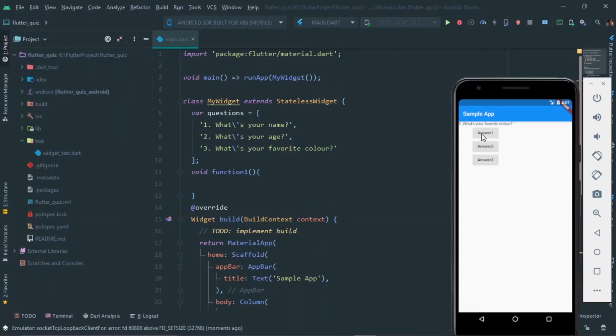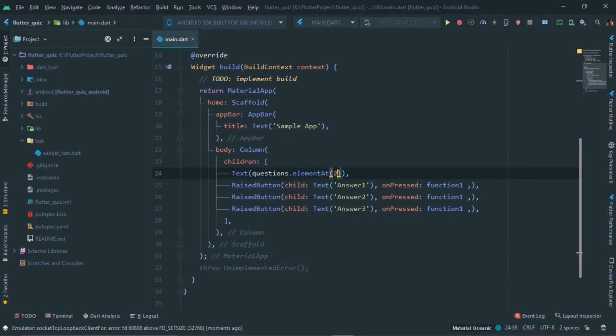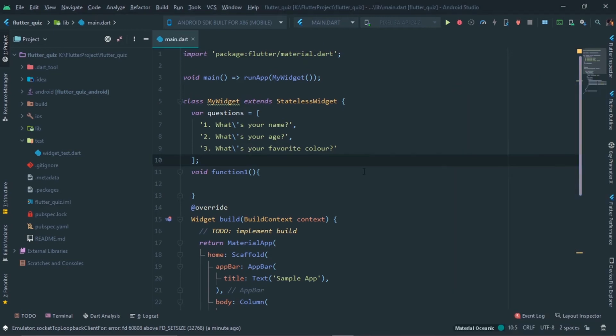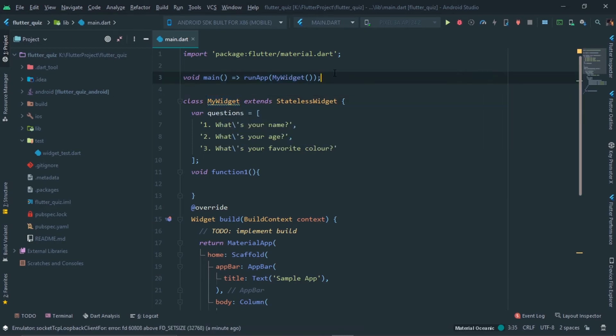Our next goal is to make sure that whenever we click on these answers, the question should change here dynamically. We have been changing the position here, the questions were changing accordingly, but next our motive is to make sure whenever we click on one answer, the question here should change dynamically. This involves changing the state of this entire widget. That's what we are going to see here. This warning, I will explain why we get this warning once I explain the stateless widget. So let's hop on to the stateless widget.